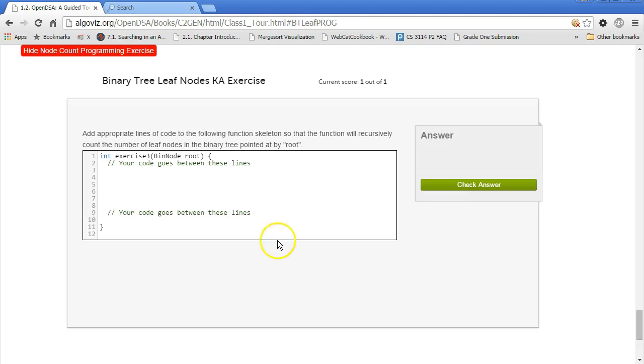We also have support for small programming exercises. So in this case, I would type in some code in here, and when I asked it to check the answer, if this were configured properly, it would go to our scoring server, which would sandbox the student code, check that it compiles, check that it passes the unit tests, and give feedback to the user as to whether they got it correct. If it didn't compile, they're told the compilation errors. If it did compile but it didn't run correctly, they're given some idea of what they need to do.